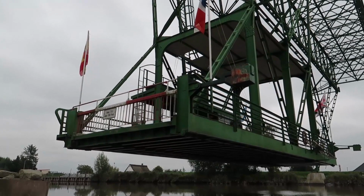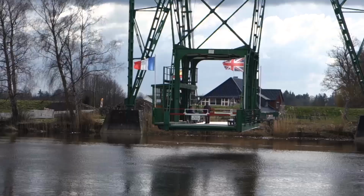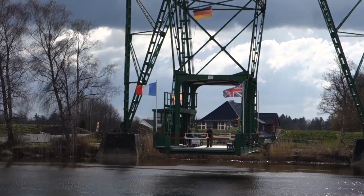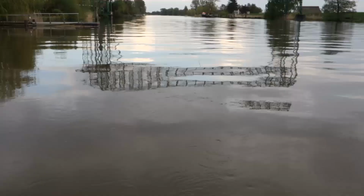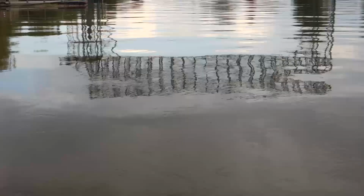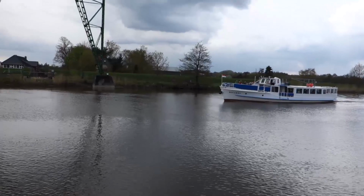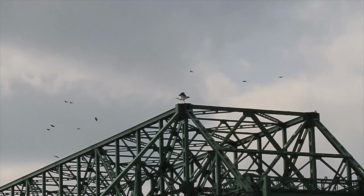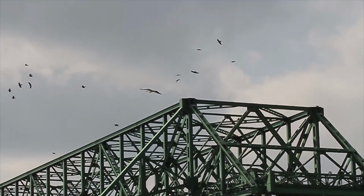This masterpiece of early 19th century architecture was built in 1909 in order to cross the river Oste, regardless of weather and tide. The Eiffel Tower of the North, that's what we locals call the Schwebefähre, spans the Oste with a length of 80 meters. Back in the day, many sailing ships sailed along the river. They had tall masts, which is why the Schwebefähre was built with a height of 38 meters. Only 252 tons of steel were used.